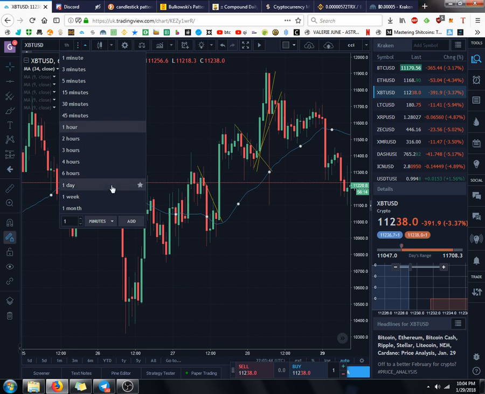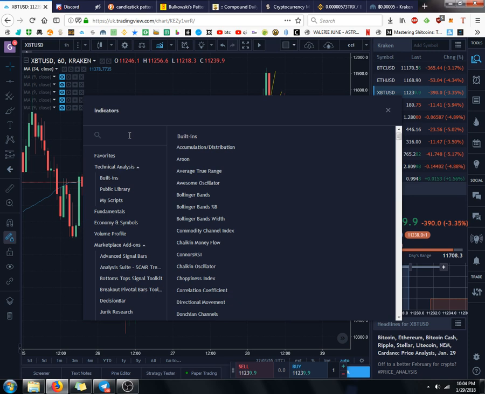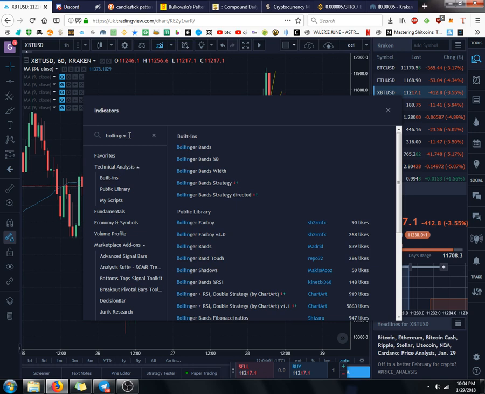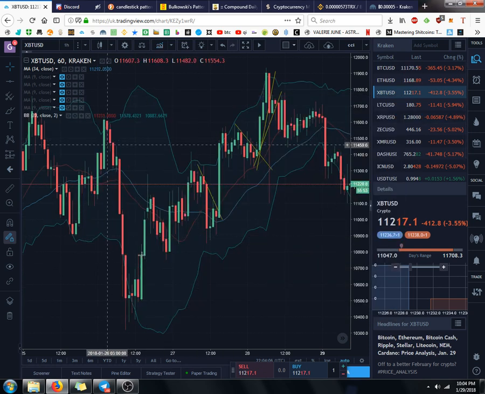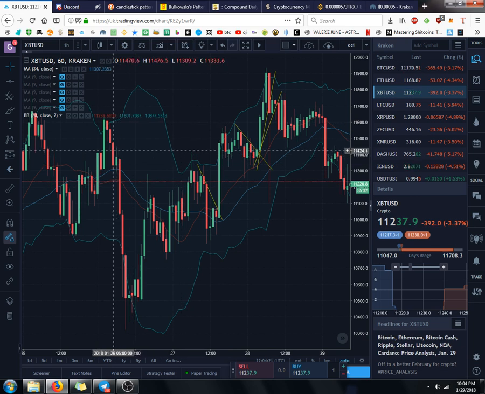There's all sorts of indicators. You can add all the crazy ones, but you need to try and learn them all. I don't use them, but just so you know what they are. Like Bollinger Bands is an indicator that shows where the market's going. People buy usually when it breaks out on the lower band, and sometimes they take profit when it hits the middle band, or else they wait till it goes up to the top band. I don't really use it because it can't really predict the future. Nothing can really, but you can get more reliable things.